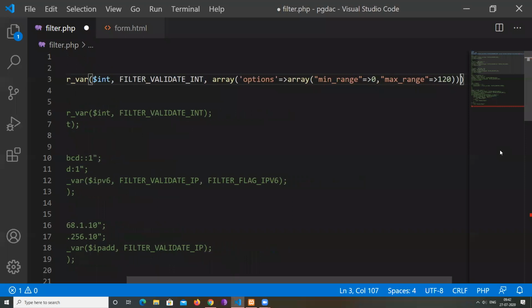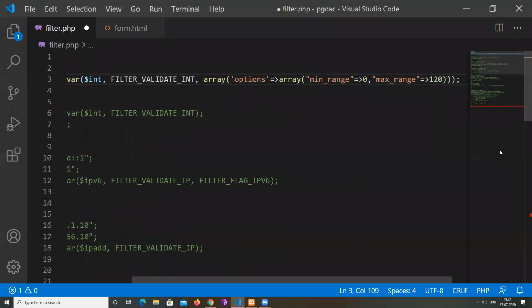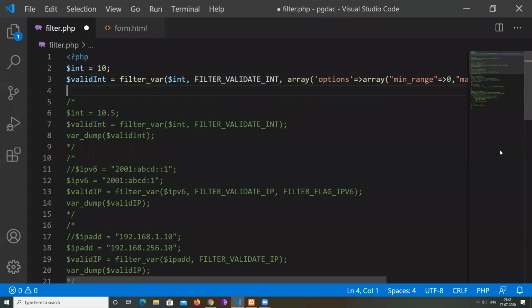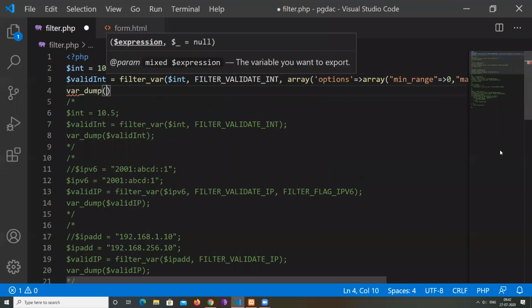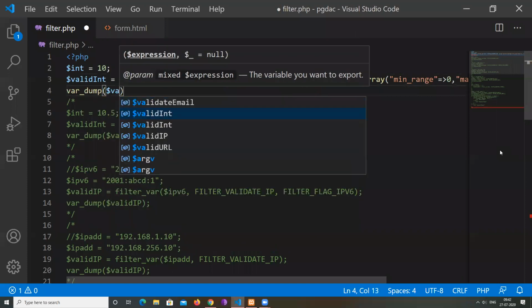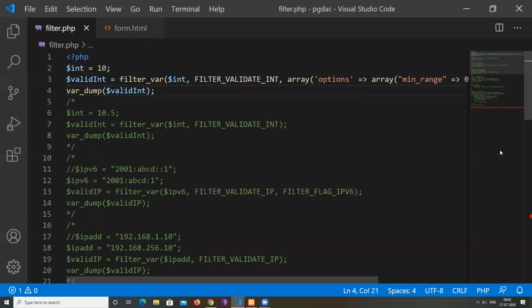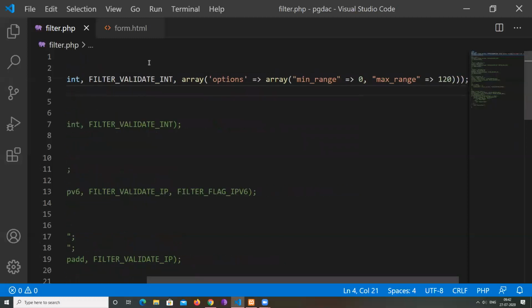It means any number between these is valid, and apart from this it will be invalid. So let me print it. var_dump $validInt. Okay, so what did I do? Up till here you already knew validate integer. After that I added options, and in the options I added two values, one is minimum range and one is maximum range, and both are in an array.